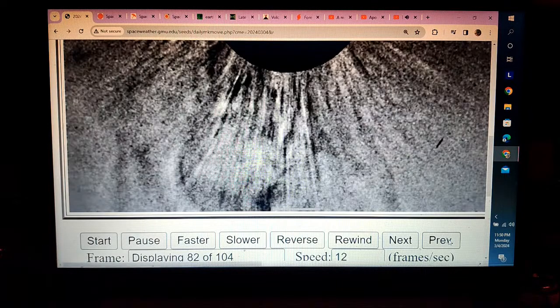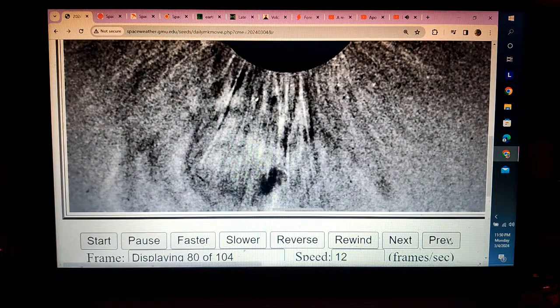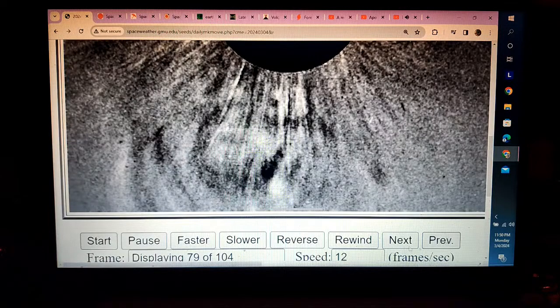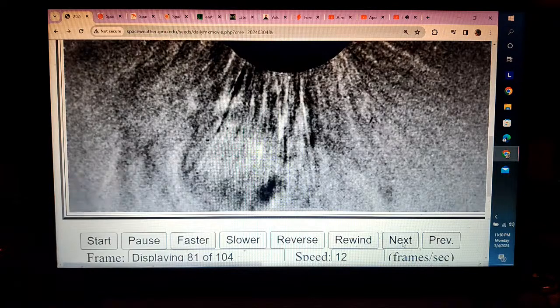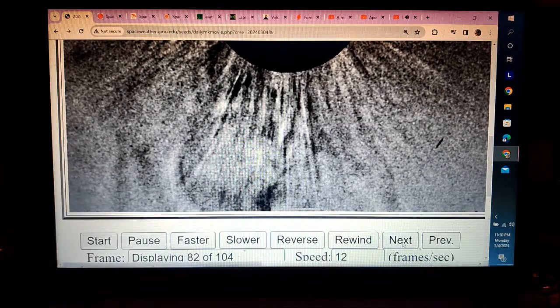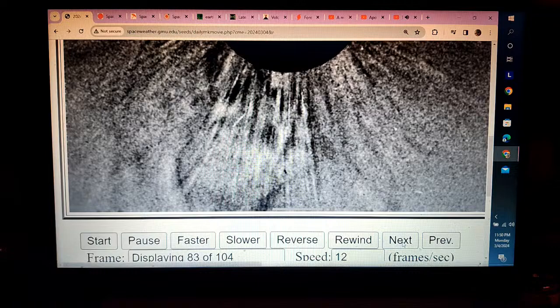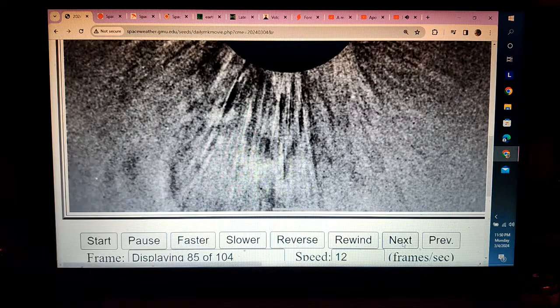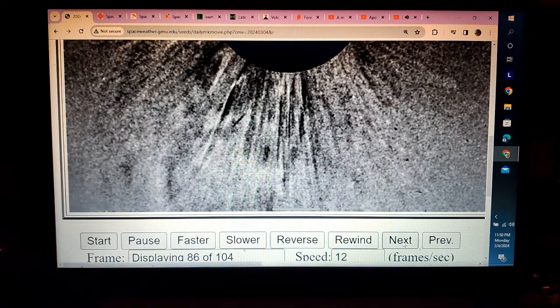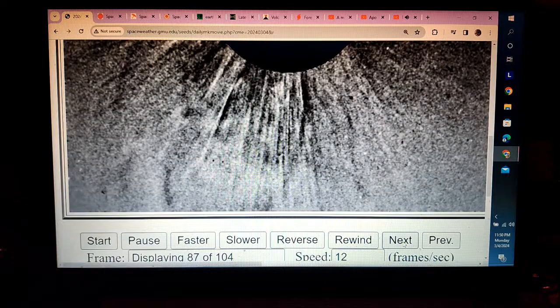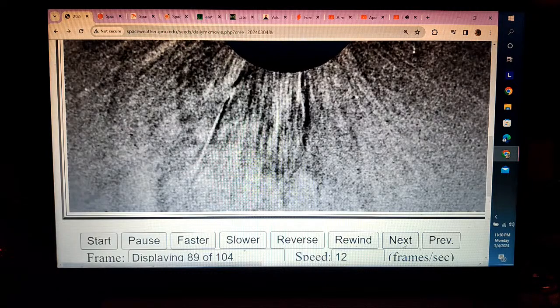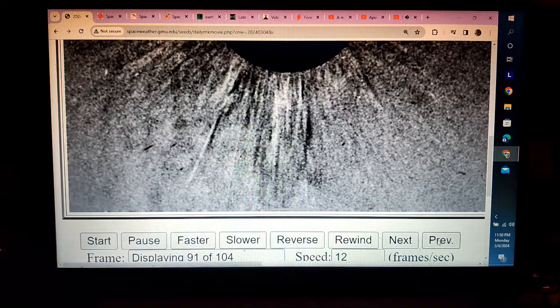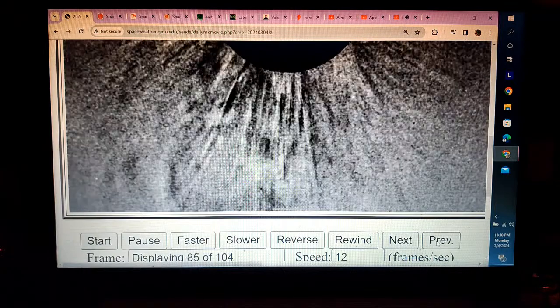Let's go through these frames. It doesn't really develop until the closing frames there. Right there. Right there. And it holds the face for several frames there. That's not just a fluke in one frame.